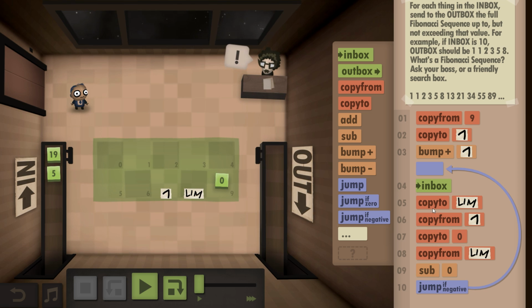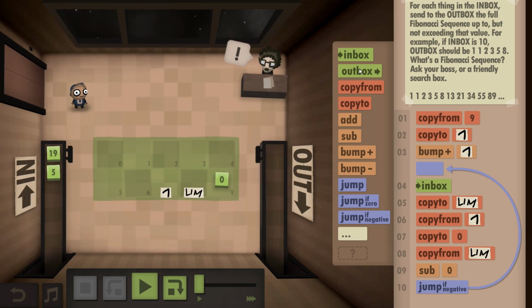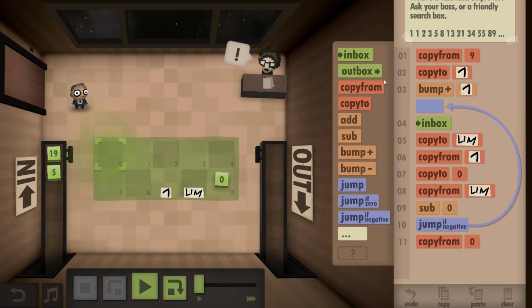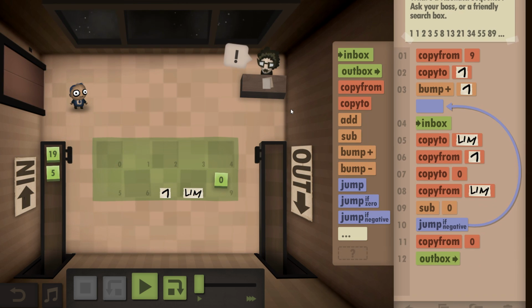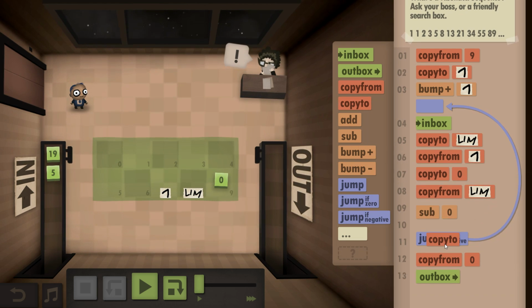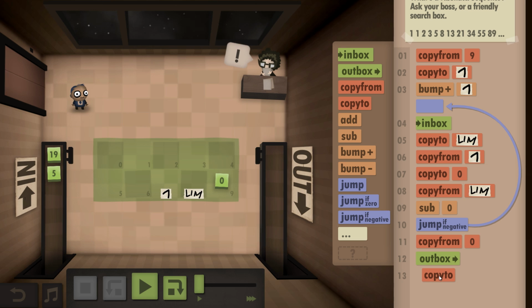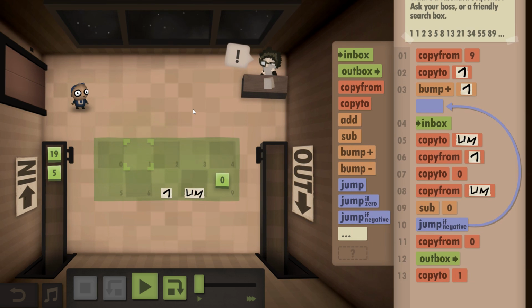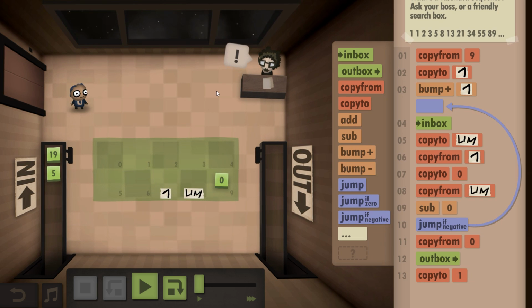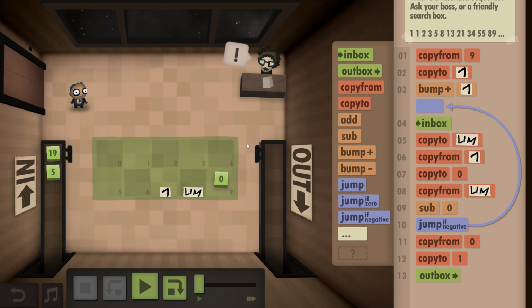But if it is not, then I should output it. So I should copy from whatever it is and outbox it. Copy it to here before I outbox it, I guess, because otherwise it's going to be gone. This is so complicated.